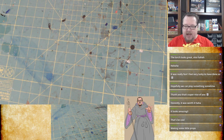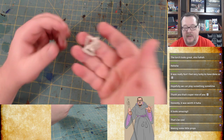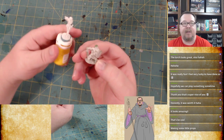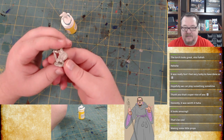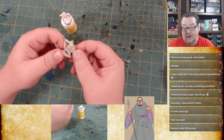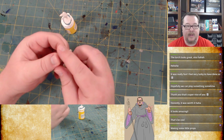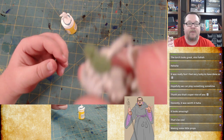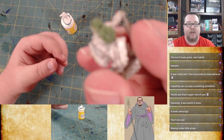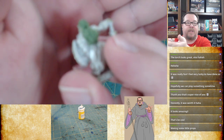So on to the minis. So I was going to paint my little dude today. This is me for the campaign, but I've been painting so many bones minis lately that I forgot you have to prime these metal ones. So I was all set up to paint him and went, oh, I've got to prime him. So I'll probably paint him next time because I want to see how my sculpting came out. I sculpted some hair, and I've never sculpted before. But he was bald, and I don't want my character bald. And this is really hard because, focus camera. Focus camera.